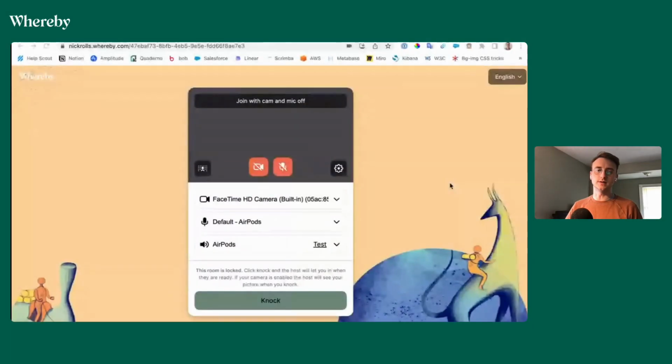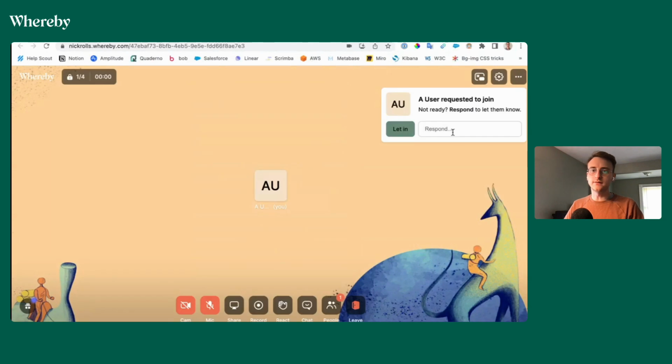Tip number two is knocking and hold messages. There's no passwords or some sort of time restraint for your users to be able to join their rooms. They would knock at the door similar to a real life office experience. You'll see it here, I can knock. And then on the clinician side, I even have the option to put them on hold and send them a brief message.